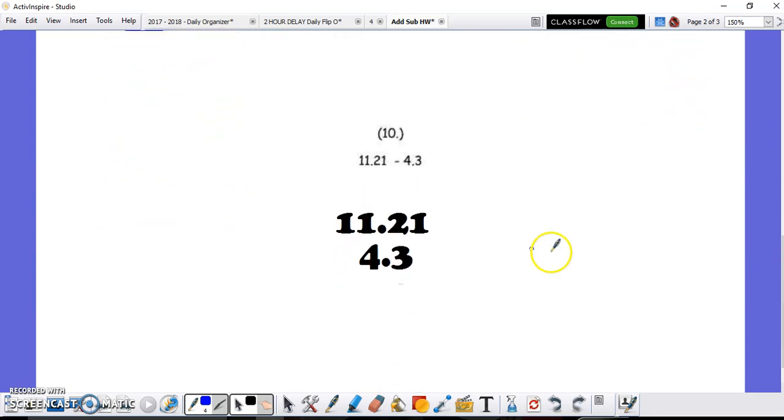And the 10th and final problem is 11 and 21 hundredths minus 4 and 3/10. Fill in my holes with zeros and subtract.